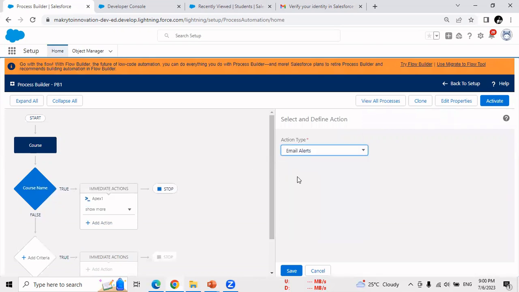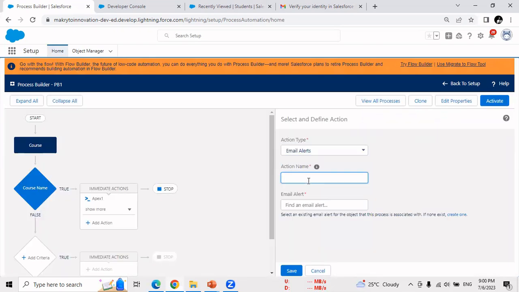Now you just select the email alerts. Let's give a name EA1 and here you can find the email alerts. तो basically हमने email alerts क्या नाम से बनाया था? I think we need to search for that email alert from here. I can't recall if anybody have used to create email alerts. वहाँ पे मैंने जब क्रिएट किया था, अगर आपको याद आ रहा होगा तो थोड़ा सा मुझे.